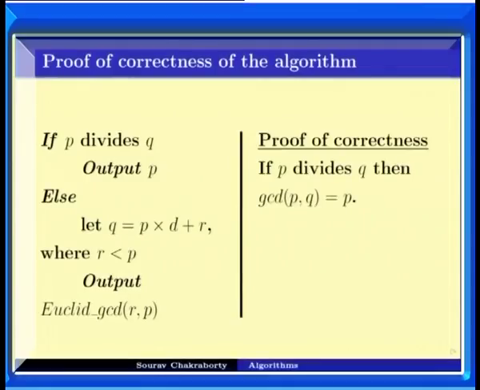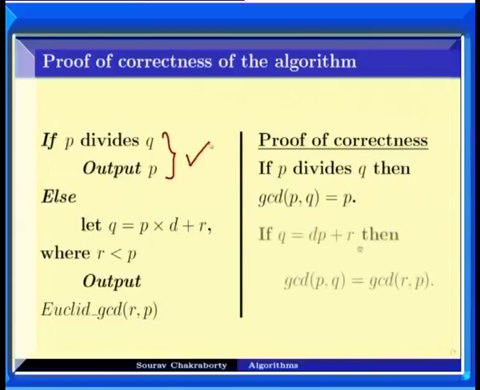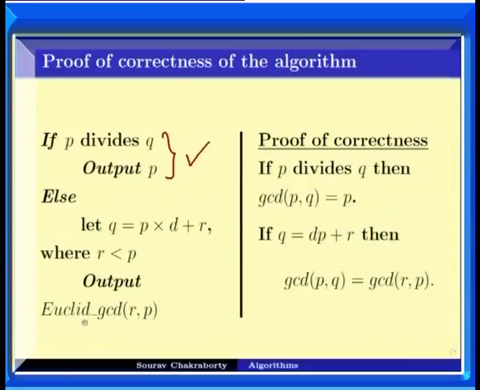So, now the next step to see is the correctness of this algorithm, and the correctness is again easy from the property, but let us first see the case that if P divides Q, then from the property of the GCD, P must be the answer to this GCD of P and Q. So, if P divides Q, then GCD of P and Q is P. So, this part is right. And Q is equal to D times P plus R, where R is any number. In this case we have assumed that R is less than P, but it does not need to be. Then GCD of P and Q is GCD of R and P. This is the fourth property of GCD that we have seen, and thus when we output this GCD of R and P, under the assumption that this algorithm will also output the right value, the output of this whole algorithm will be the right value of GCD of P and Q.